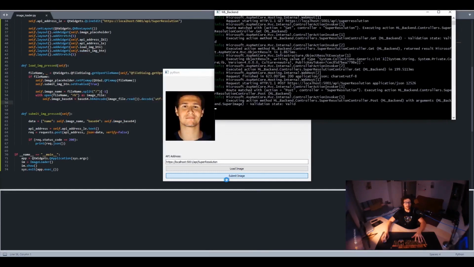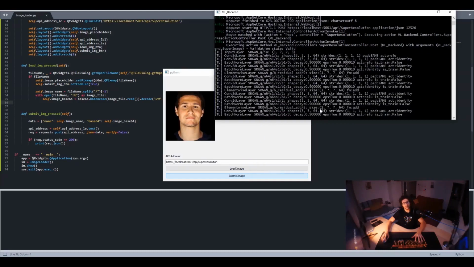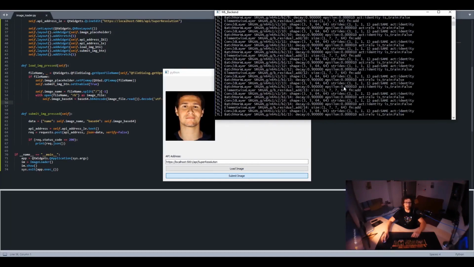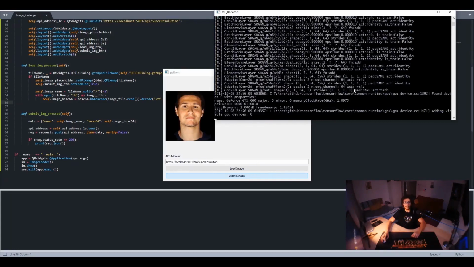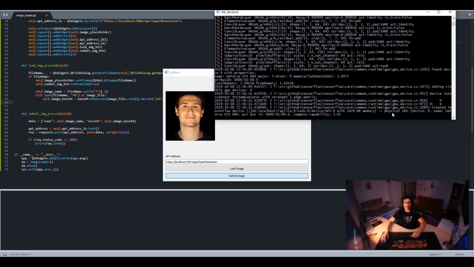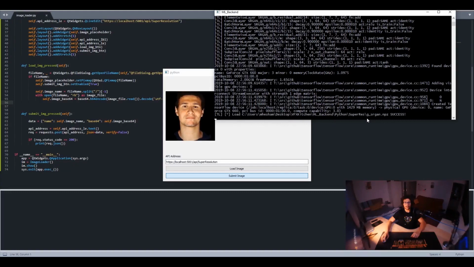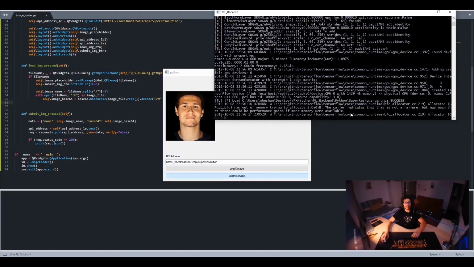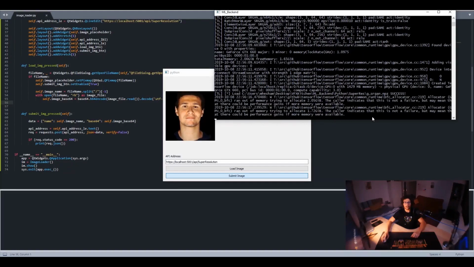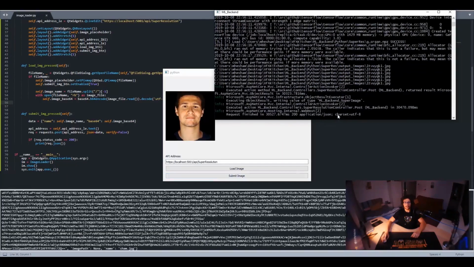So now we submitted our image to the back end. The back end should receive it, save it again as an image, and then load this image to process it, as we can see here. And all right, okay, and then we got the output path, which is totally correct.